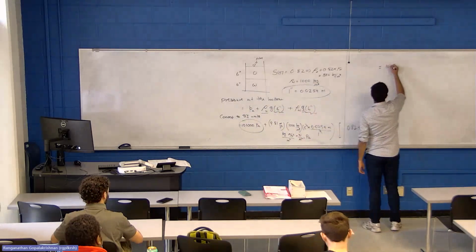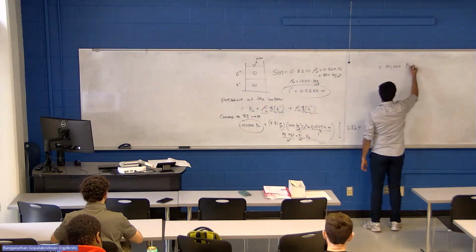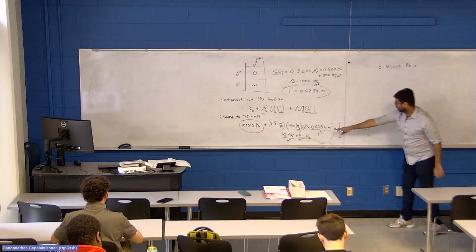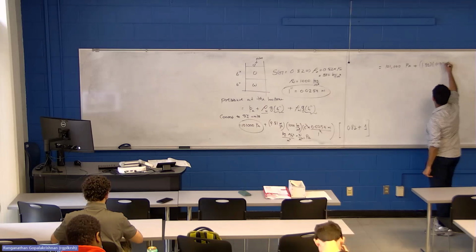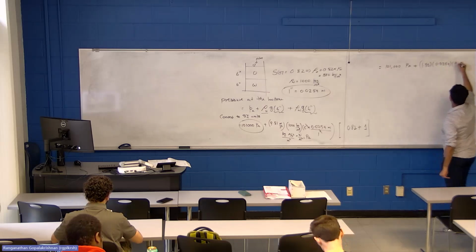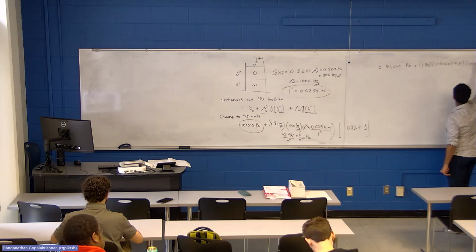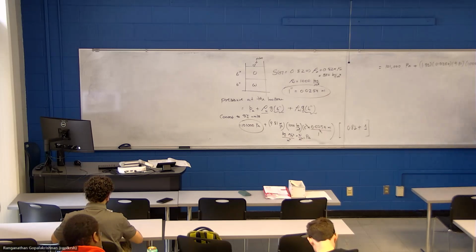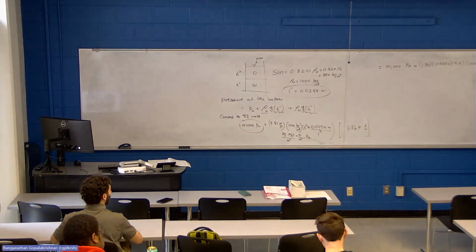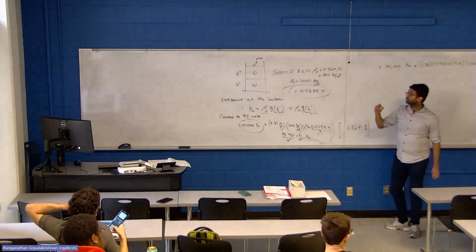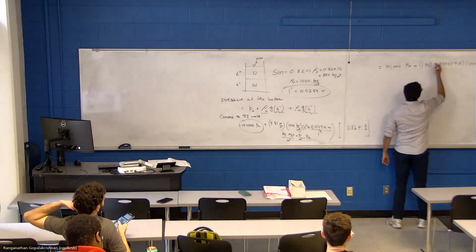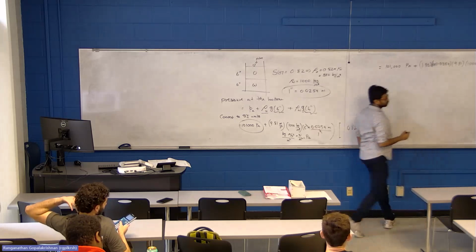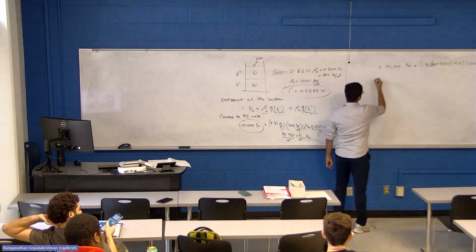So I have 101,000 Pascal plus, I have to multiply all of these, 1.82 times 0.0254 times 9.81 times 1000 Pascal. So you can take this form from here. This will be the pressure. That would be 0.0254, right? Because you have 1.596. Let's multiply this, 6 times 0.025. Okay.